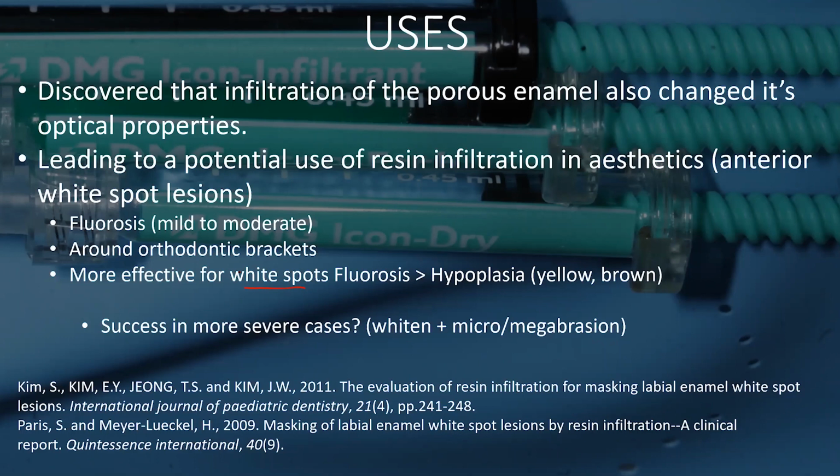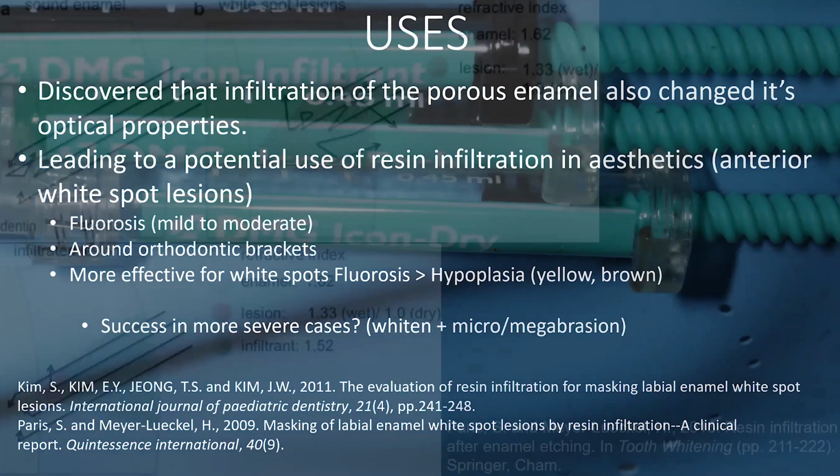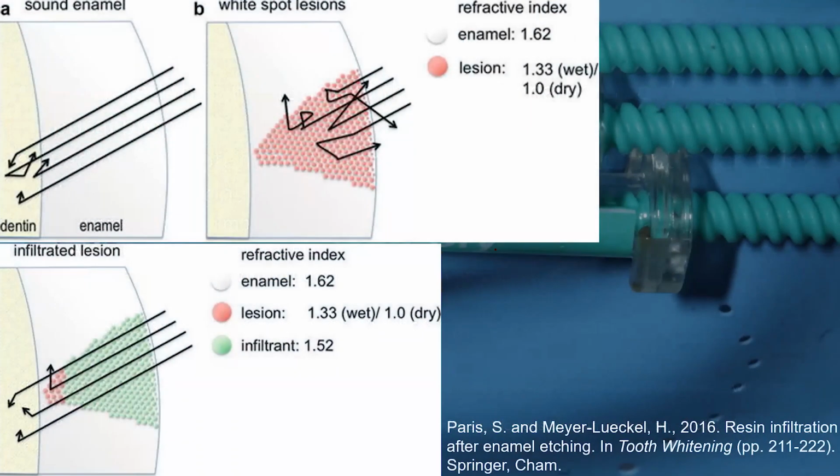I think the more defined they get, and the deeper they get, you're going to have some more trouble with just using Icon, and you may have to pair that with a bit of microabrasion or megabrasion, and some composite bonding, and possibly even consider whitening in the first instance, particularly with your yellow-brown lesions. You probably want to do a bit of whitening first, and then see if you can deal with the rest of the lesion thereafter with a combination of Icon and composite bonding. You may also lean towards doing just some megabrasion itself and putting some composite bonding in there. It just depends on the situation and the tissue cost as well.